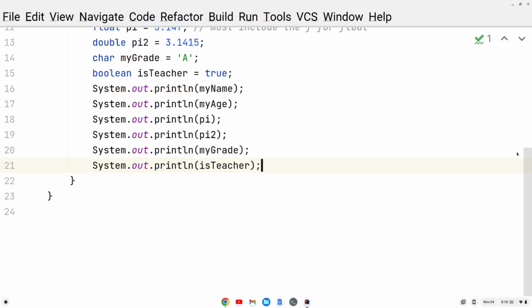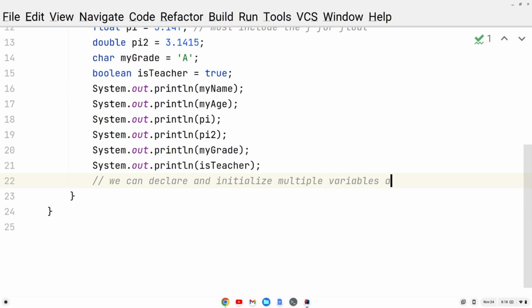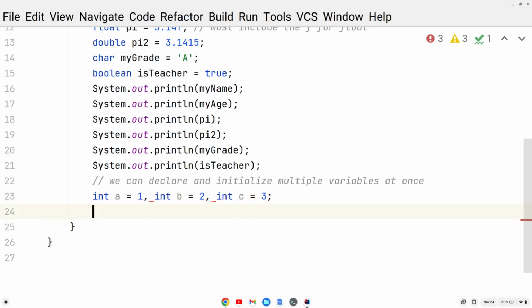Okay. We can also declare and initialize multiple variables at once. So let me make a single line comment. We can declare and initialize multiple variables at once. Okay. So let's do int a equals 1, int b equals 2, int c equals 3.